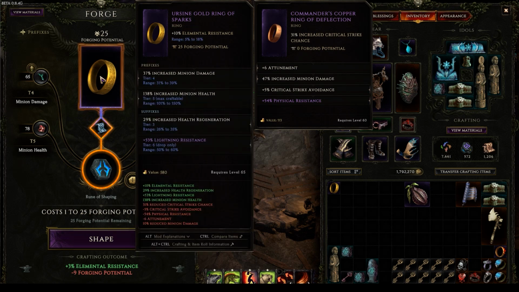And so it did increase by 3% from 7 to 10% resistances. It could have been a lot better, obviously up to 18, and it did cost us 9 forging. So whether that was worth it to you or not, obviously will depend on the results and how important those implicits are. So that's what that one is for.